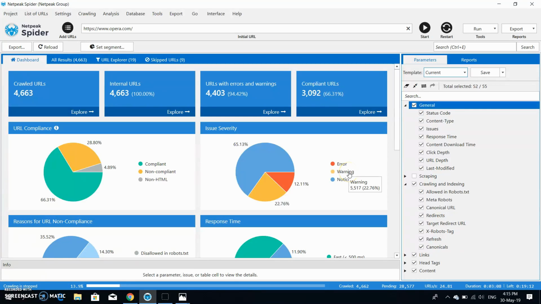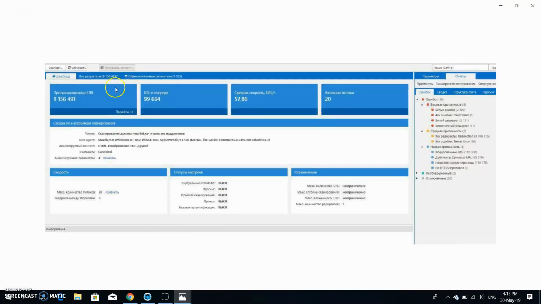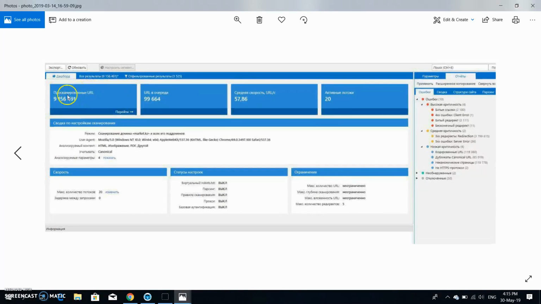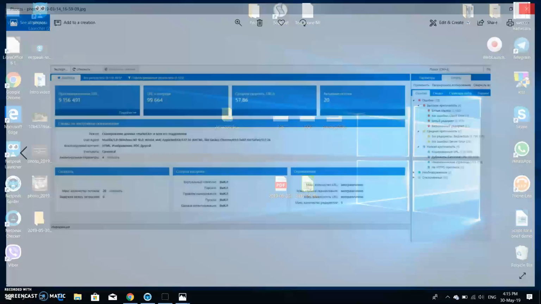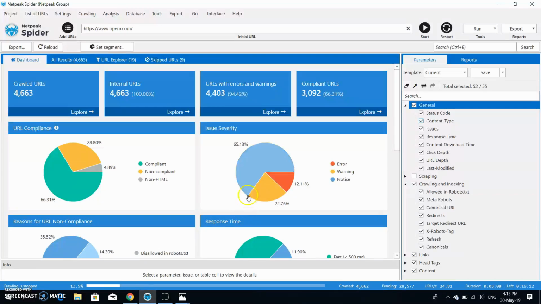So to finally sum up all our advantages compared to our competitors, I would like to start with rapid crawling speed, which you can control using our flexible parameters, where you can tick off and tick on everything you want to scan. And as an example, one of our users has been able to scan over 9,156 pages using our flexible parameters. We have a beautiful dashboard.